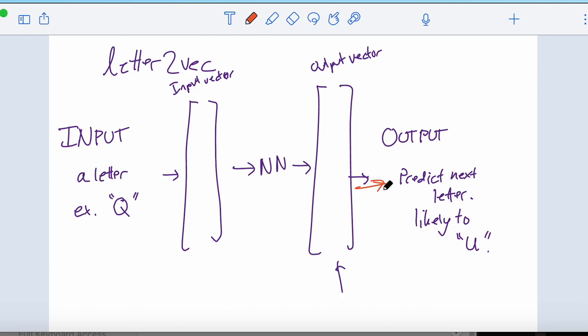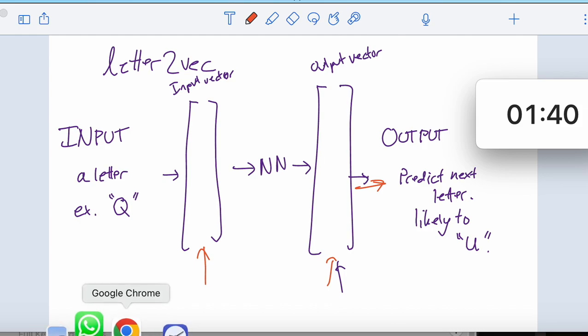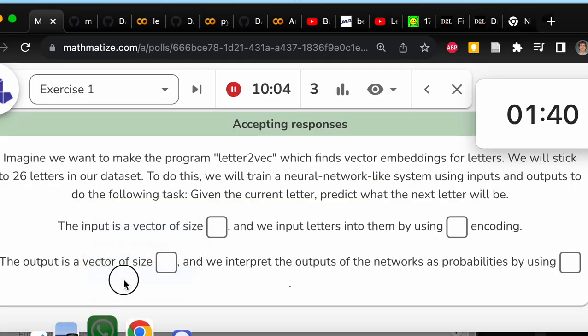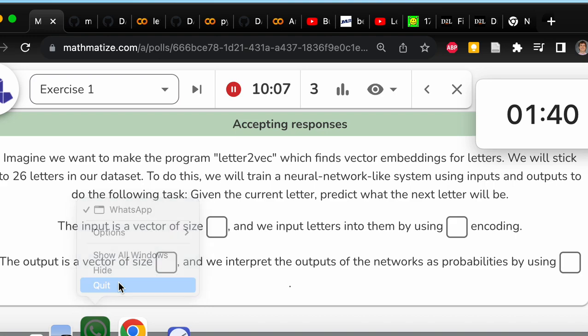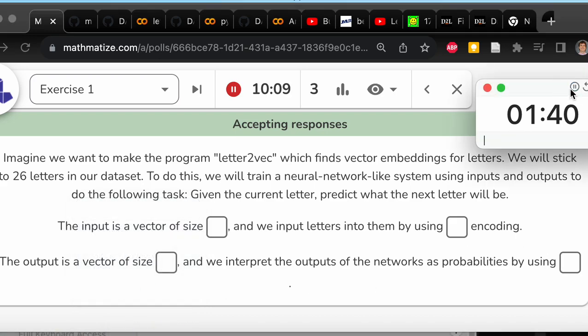Makes more sense now? Okay, so take a guess. It's okay to be wrong if you guess here. It will help me understand how the neural network material is going for you. So let me give you one more minute on the timer to do this. I'll give a minute forty because it's already up. Feel free to discuss with your neighbors what the size of the vectors could be.